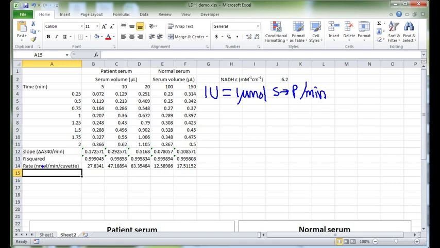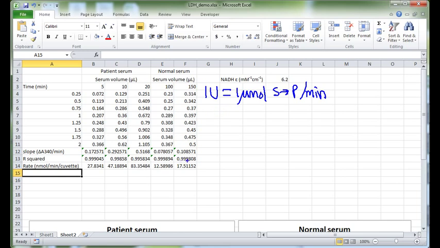So you can see that we've got nanomoles here, and minute here. So we just have to find a way to express this in terms of the patient's serum volume.